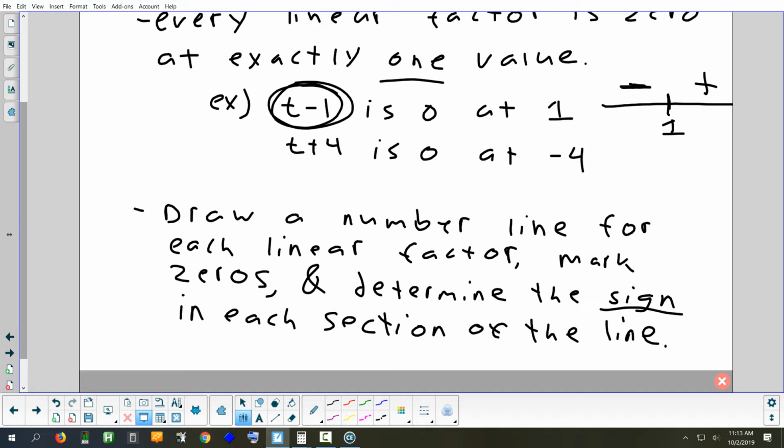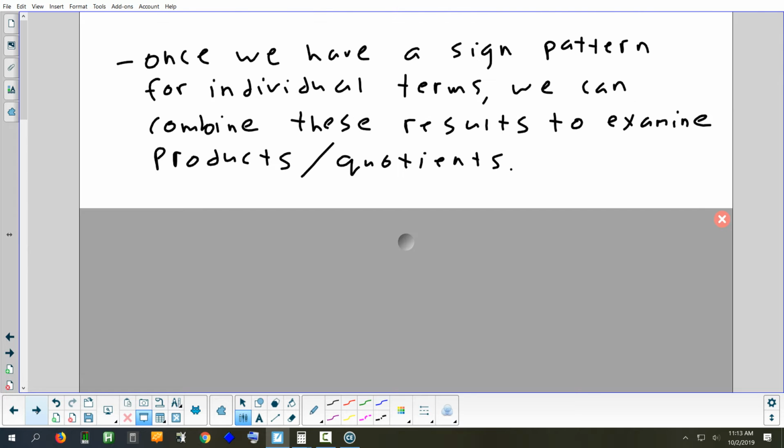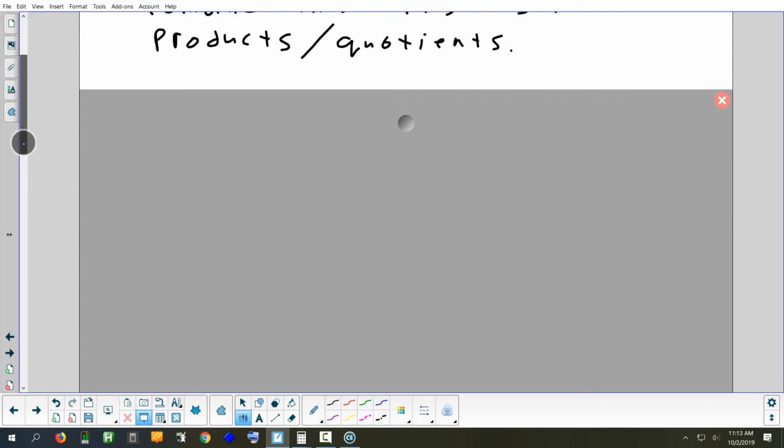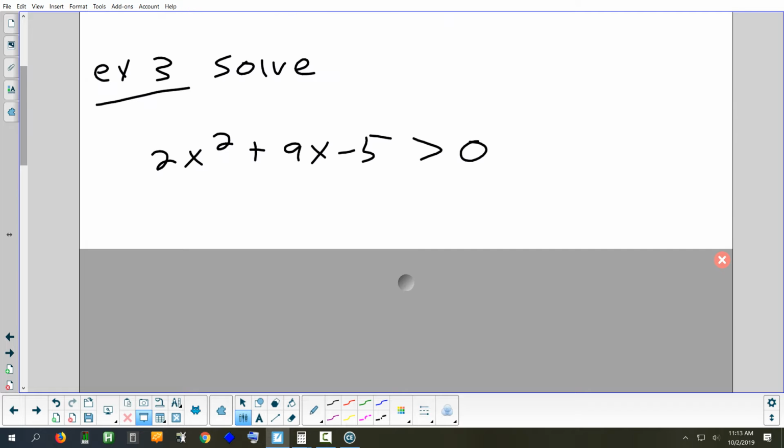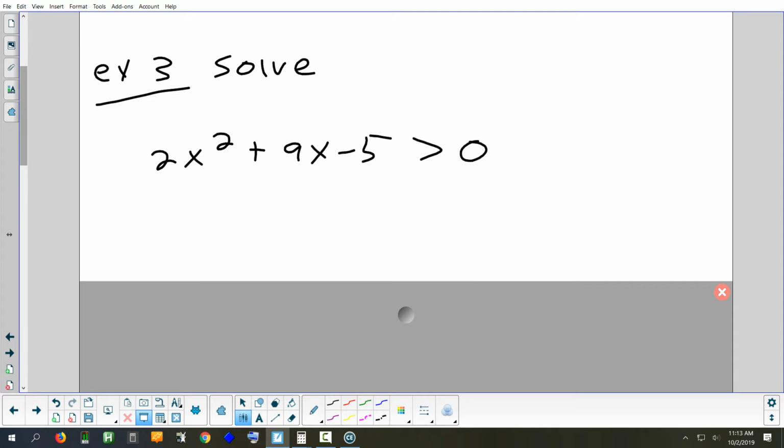Okay, there's one more step, but I'm going to write that step when we actually get to it in a problem. So you might want to leave maybe 2 lines, 3 lines to write the last step. It's up to you. But I'm going to write down this last step after, so I'll come back to this. Okay, so let's see if we can solve this quadratic inequality.